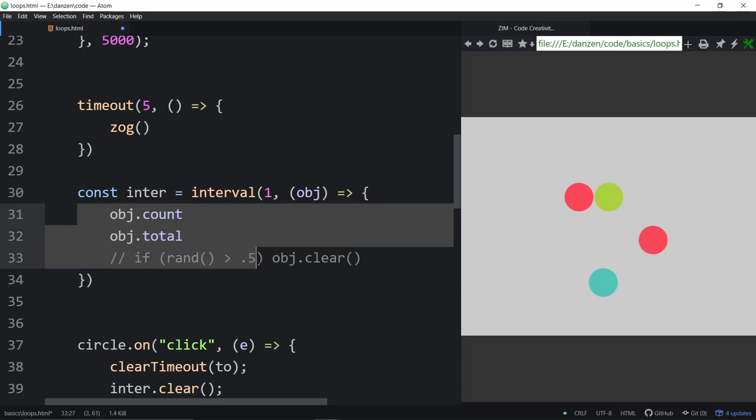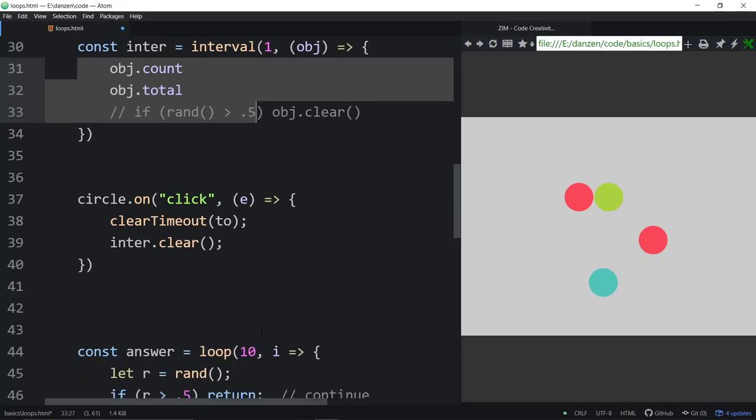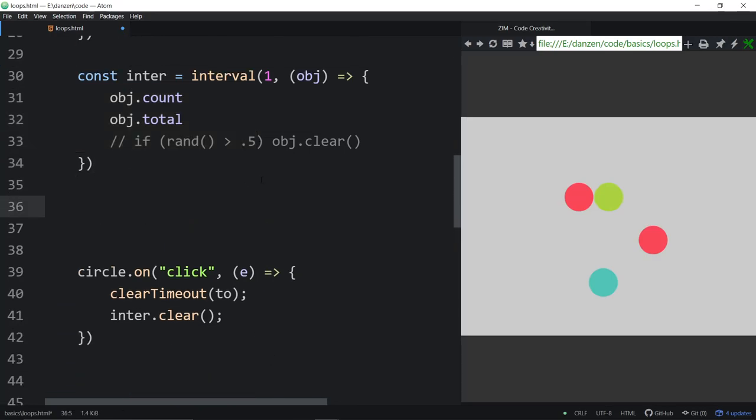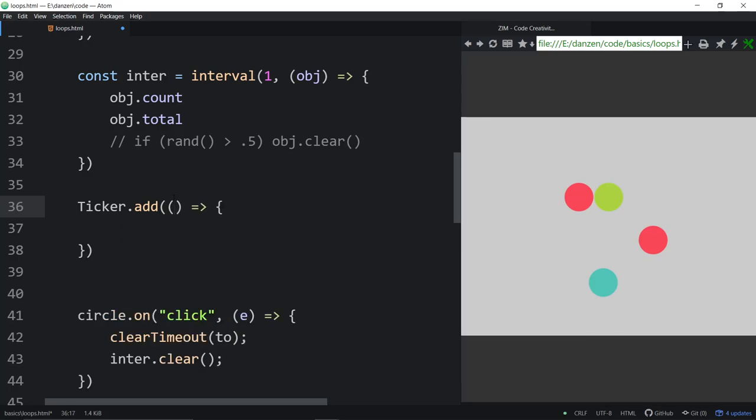Well, what if you want to just constantly be calling a function? Constantly, like at the frame rate, it's called. If you want to do that at the frame rate, it is ticker. We use the ticker.add. So it's a little bit different. Ticker.add arrow function. We use a method directly on the ticker class. There's one ticker, just like there's one Math. And that way the timers don't all get mixed up, or they don't have multiple times. You really only need one thing going at the frame rate.